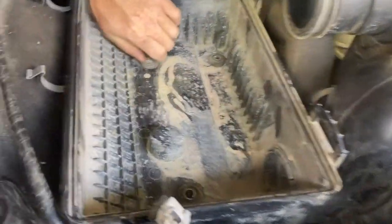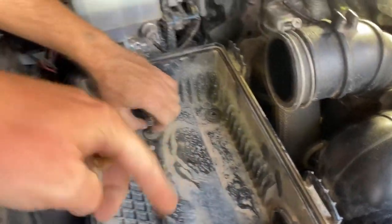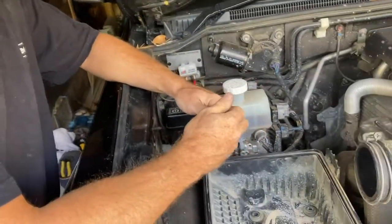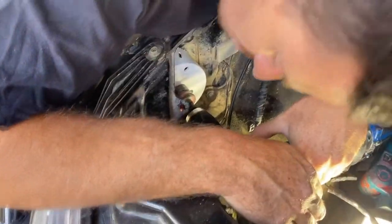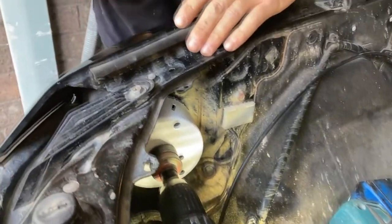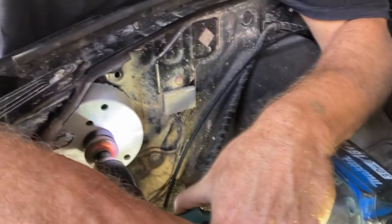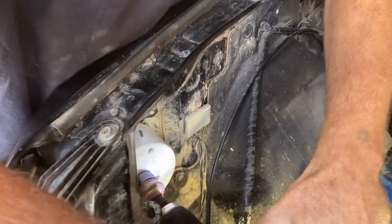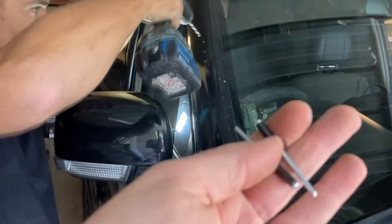This is all water. Lovely. Do you reckon we have to drill a hole to drain the water when it rains and goes inside from the snorkel down? Where does the water go? Because it will be sucking water from here. Okay, ooh, that's spicy. Let's go pop in rivets.